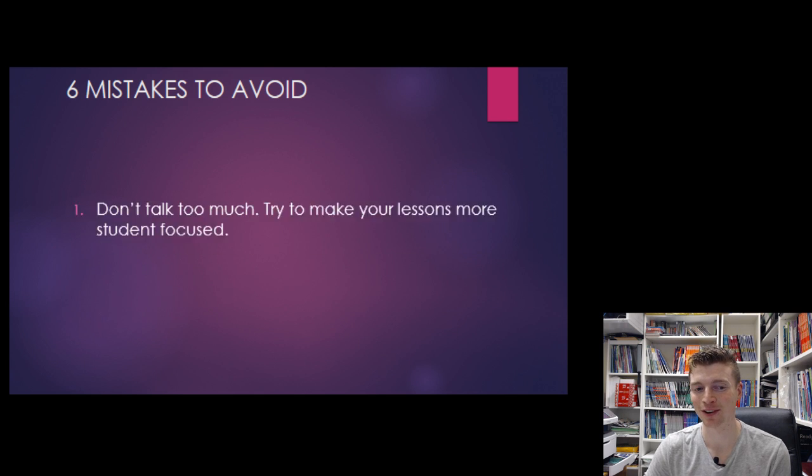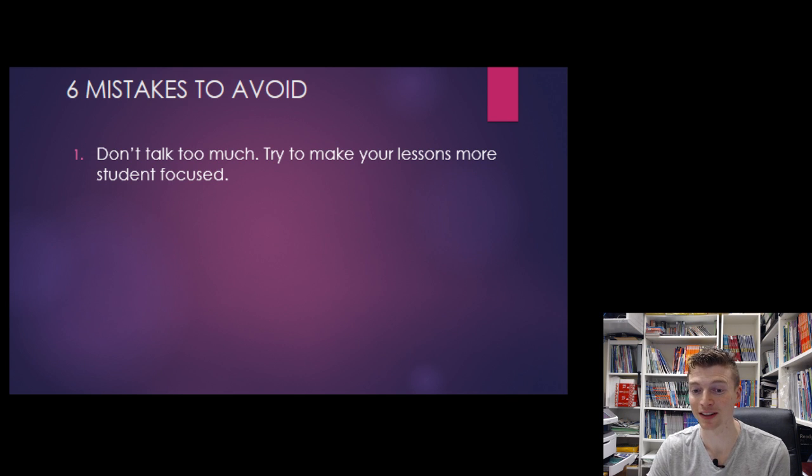The first mistake I want to talk about is talking too much. As teachers, it's important when we're planning that we try to make our lessons as student focused as possible. During our planning, we can ask ourselves questions like, does this part of the lesson really need to involve me speaking? For example, does this have to be an open class activity, or could the students work together in pairs to discuss it first?